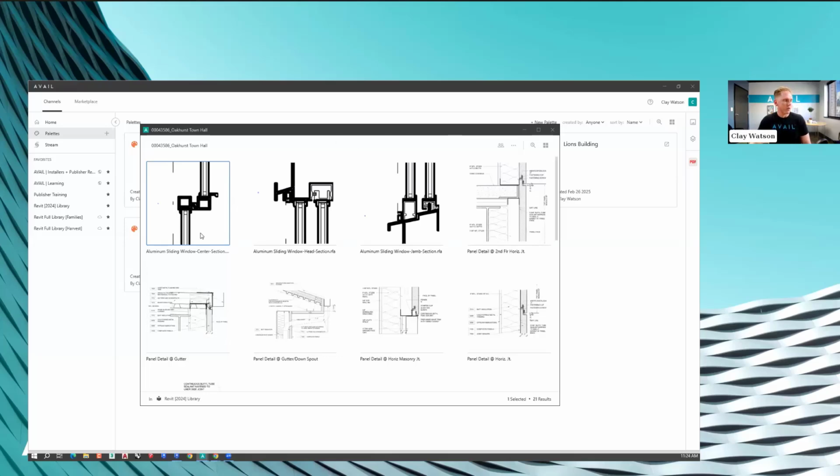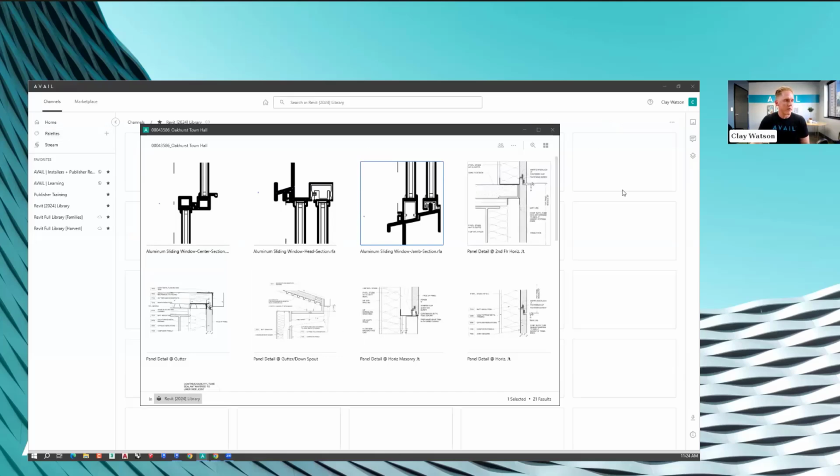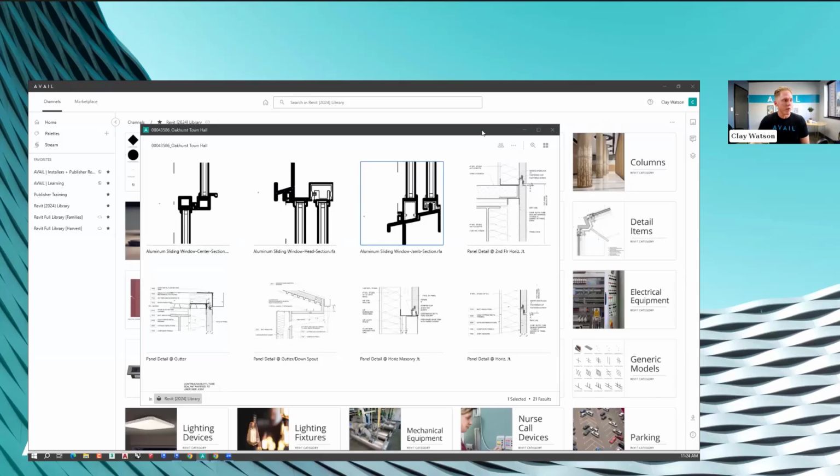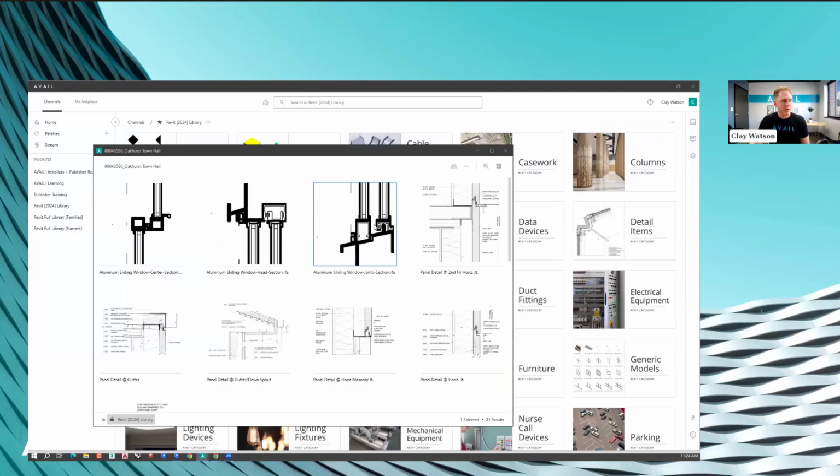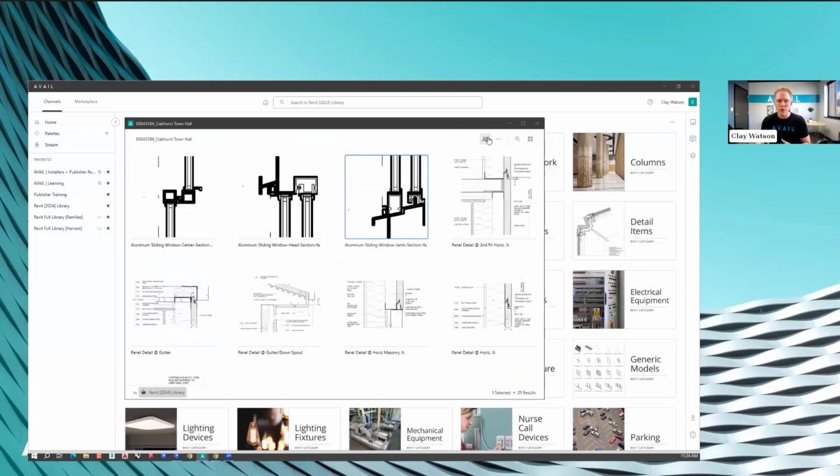And so one thing to point out is at the very bottom of your palette window, as you select these pieces of content, it is going to show you the channel that it is sourced out of. And you also have an option to jump to that channel in AVAIL. So right here, I clicked on this Revit 2024 library. It's going to jump right over in the AVAIL interface to where I need to go. So if I need to pull in some additional details or drafting views or anything like that, you can jump from your palette to that source channel and add content as needed there. Just one last little feature that's included in the palette functionality.